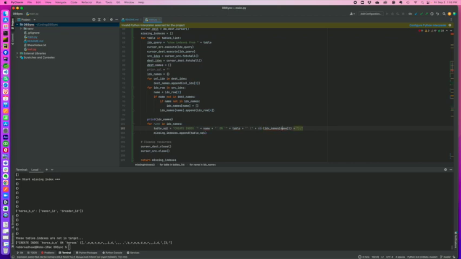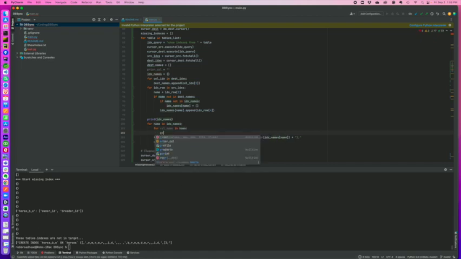Okay, I'm going to have to go with my original approach. For each of the names, I'm going to do for call name in IDX names. Well, let's do this: print call name. Let's just see what it does, because I think it's not going to like that.